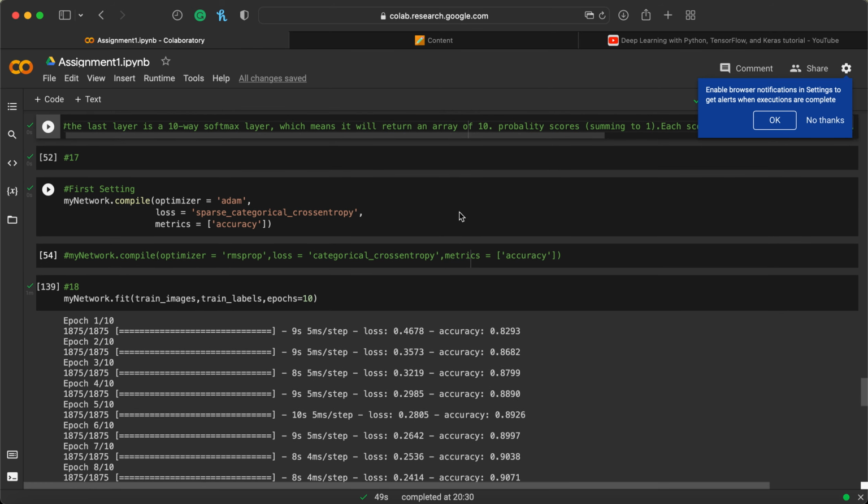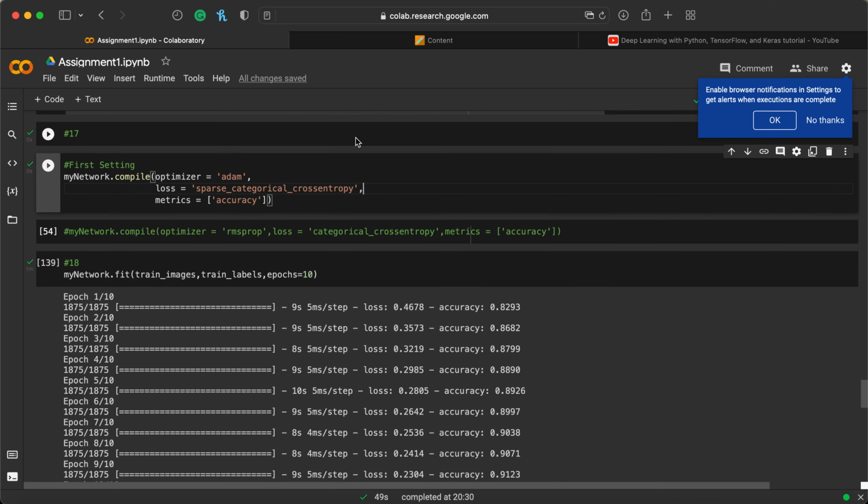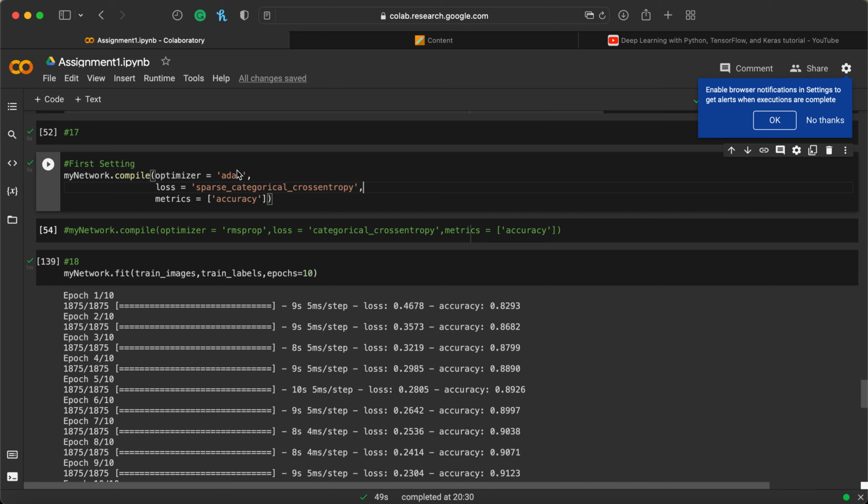Next, number 17. So we have two settings for compile we can use, and for the first setting I will use the optimizer Adam, and the loss function is sparse categorical crossentropy, and the metric I use is accuracy.